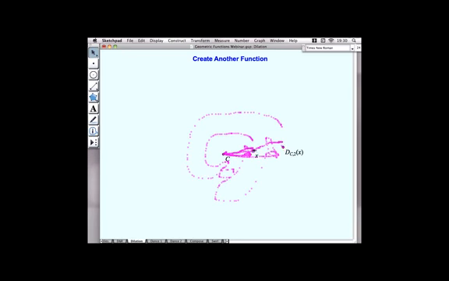And we notice that as we move things, the dependent variable is moving twice as fast as the independent variable. So we get to talk about relative rate of change, relative speed of the two variables, and that's an important part of the behavior of functions. How fast does the dependent variable change compared to the independent variable?